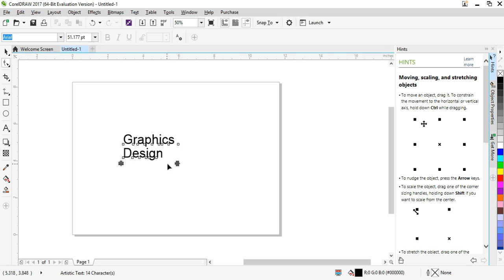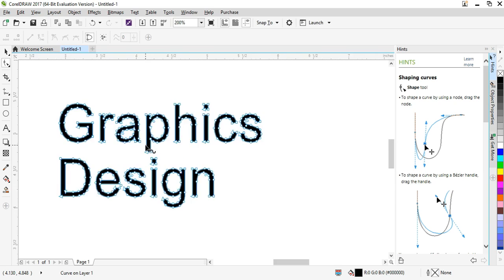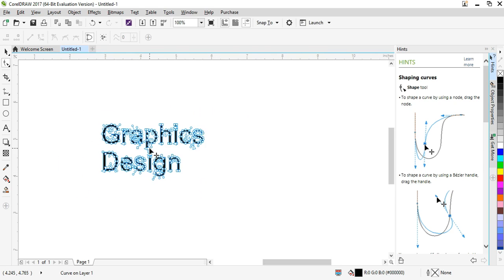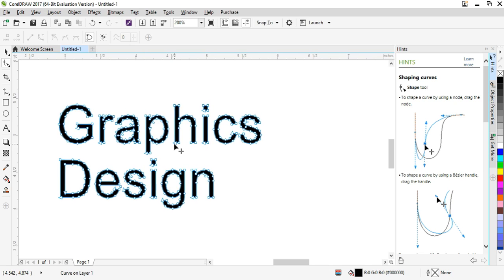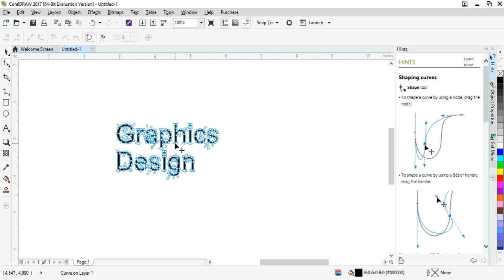Now it doesn't end here. If I go on to press Ctrl Q with this text, you see it transforms this text to a path. All right, transform this text to a path and transform this text to a shape. Now, path means connected lines. You can't really go back to alter the text that you created. With this now, you can actually move into the modification. That's why I said that the shape tool, aside from being a handling tool, is also a modification tool.